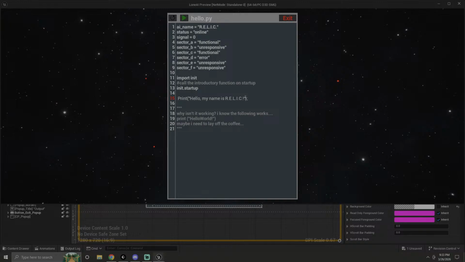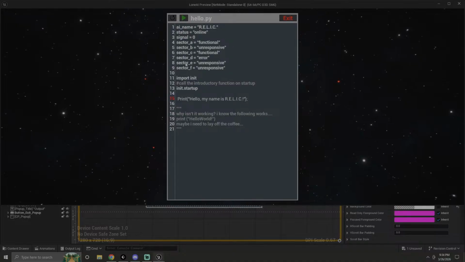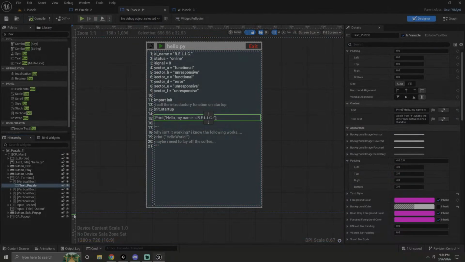The font size still jumps, but the position of the line is a more smooth transition than the rest of it. I don't know why that is, because again, same settings as everything else. The only difference is that this is an editable text box and these are regular text boxes.